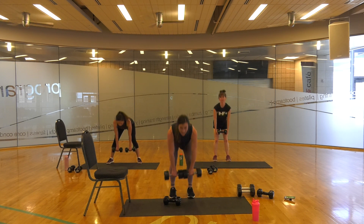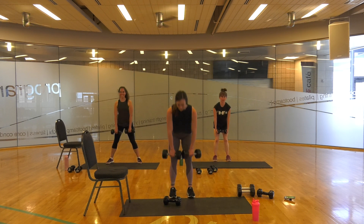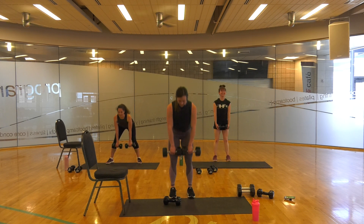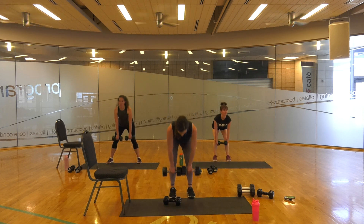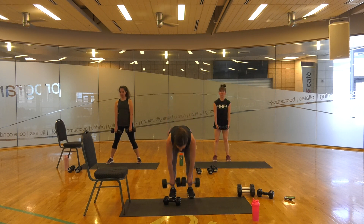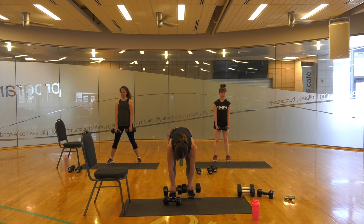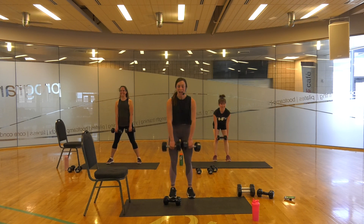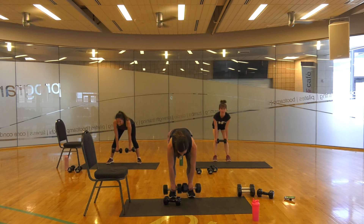I always teach this as the bend and snap — bend and snap. Make this your best set yet. Squeeze your core in, explode up. When we come up we don't want to round. You're down, squeeze the butt. If you squeeze your butt, that should prevent stuff. Lauren squeezed her butt — it's looking amazing. I call it the ugly butt: it makes it look funky, but it means you're working it. 3, 2, 1. Good.